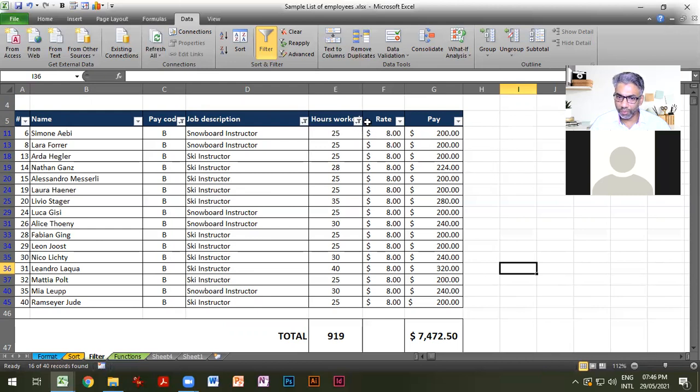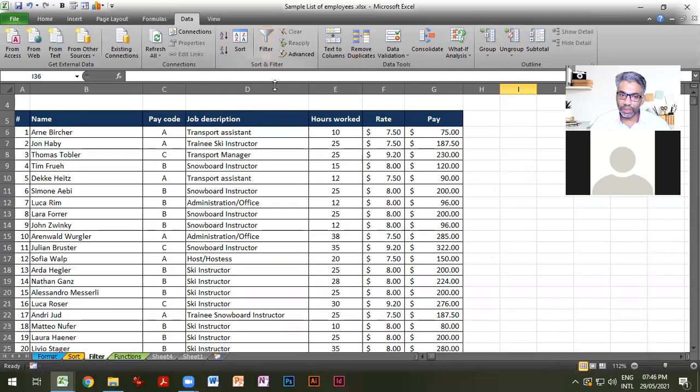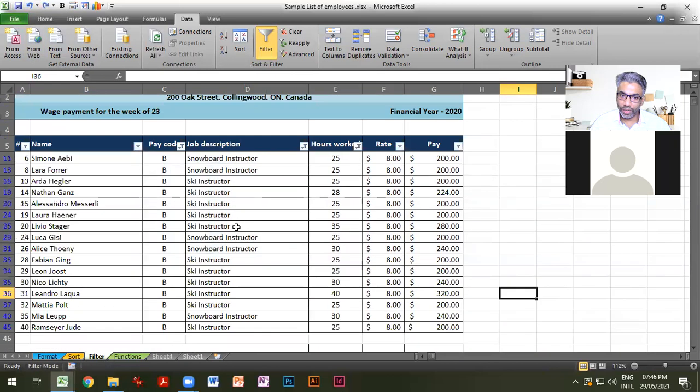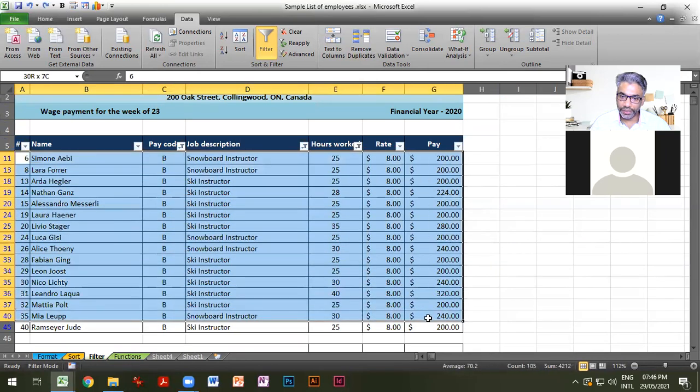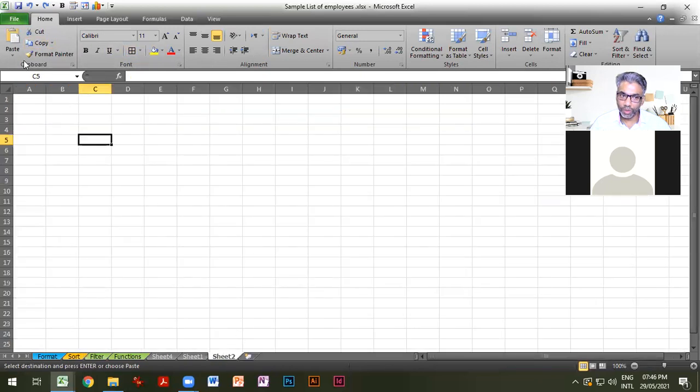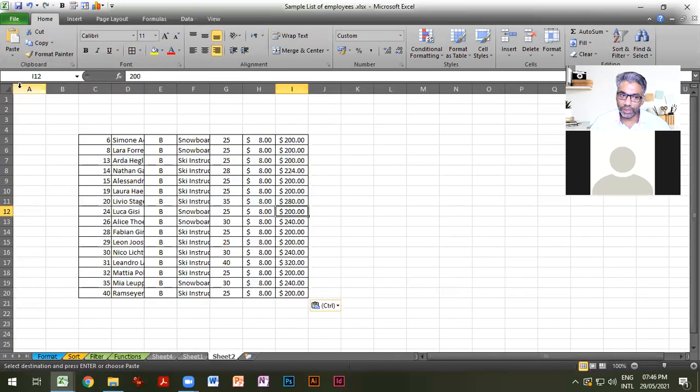You can apply this another way also. Now with one single press, everything gets removed and it becomes normal. Previously we applied a filter, and you can also copy the filtered data from this place and paste it in another place where you want to show it. So look, this is the filtered data.